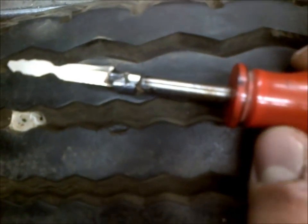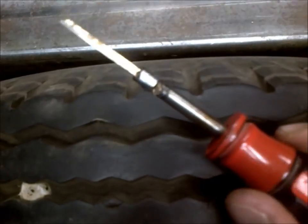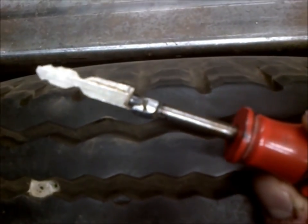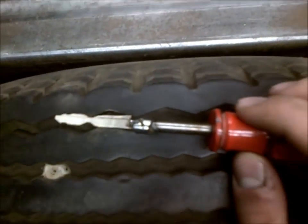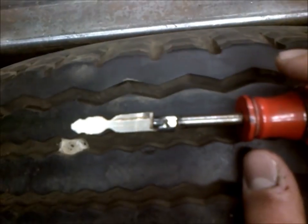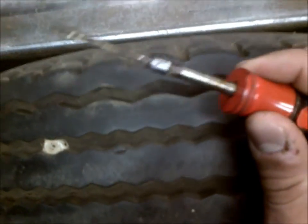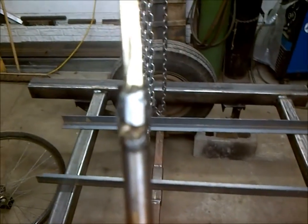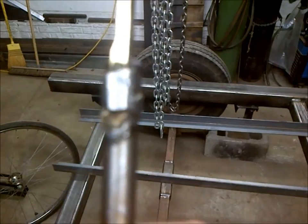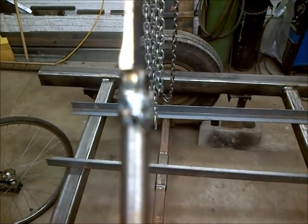And I did this because, for one, with it being in that slot, there's a lot more stability than if I just tried to weld or braze it to the screwdriver itself, and you really can't weld brass to metal there. So anyway, once I got that slot in there, I went ahead and just dropped a tack weld on either side of the screwdriver and eventually tack welded over the key on both ends.